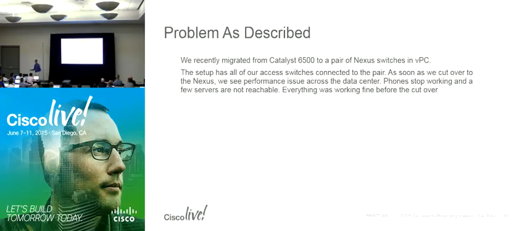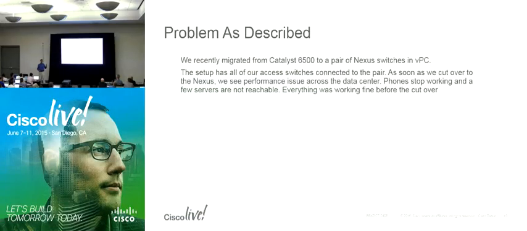Applications that were working fine for the last 7 years started failing. And phones are all dead. No one's able to make a call. And a few servers are not reachable at all. Right? It almost sounds like, and this is the problem description that came in as a tech case, it was a severity 1 network down case. And I still remember the customer telling me, hey, Cisco, you've got 30 minutes, capture the information that you need, we're going to revert back to the 6500.